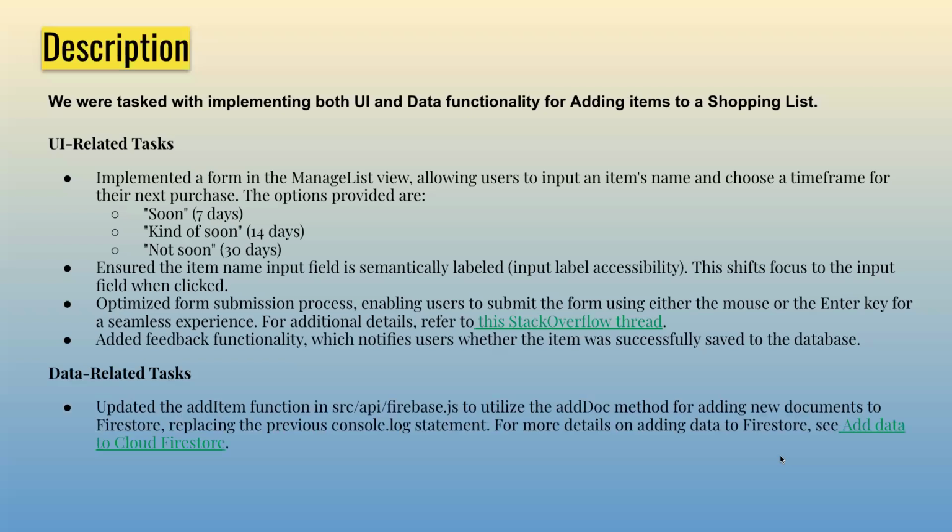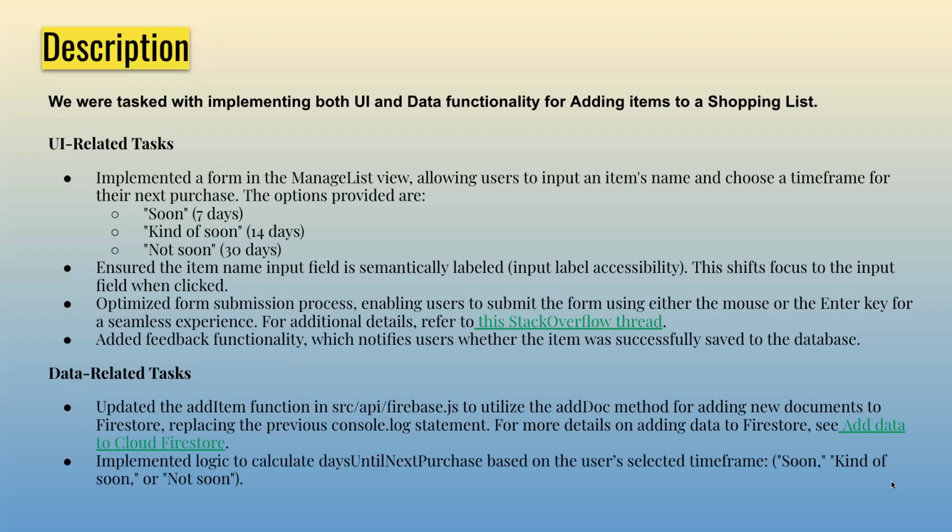And with the data-related task, we updated the add item function in the API Firebase JS file to utilize the add doc method for adding new documents to a Firestore, replacing the previous console.log statement. And of course, you could always click the link. We did do a little research for that because neither one of us worked in Firebase before.